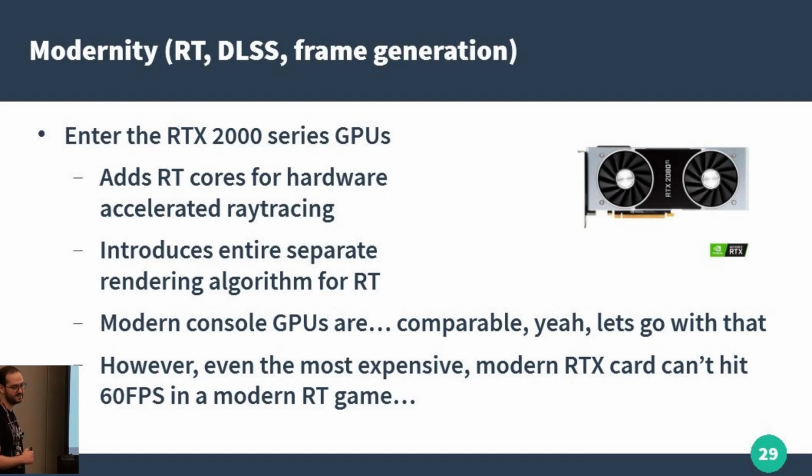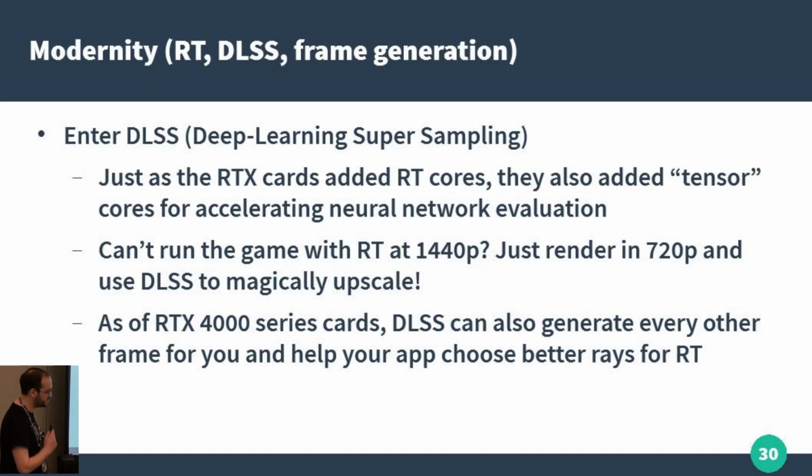So let's talk about the other thing the RTX 2000 series GPUs added, something called deep learning supersampling. This is a technique where you can take a lower resolution rendered frame and upscale it using neural networks to a higher resolution. This came out in tandem with ray tracing for really obvious reasons. You can't trace very many rays, even with hardware acceleration, without things slowing down. So what you can do instead is just render the game in a low resolution and then use deep learning magic to upscale to the resolution you actually want to play at.